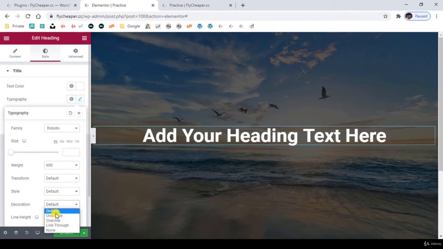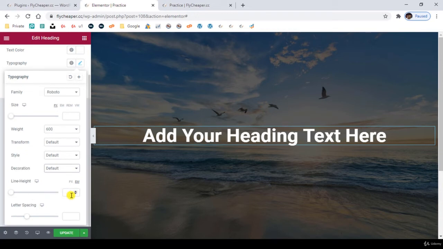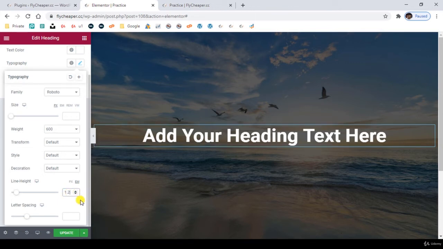Decoration, underline, overline, line through. Line height, please always choose at least 1 or 1.2. I'll tell you why in a minute. Letter spacing, I would start with 0.5.